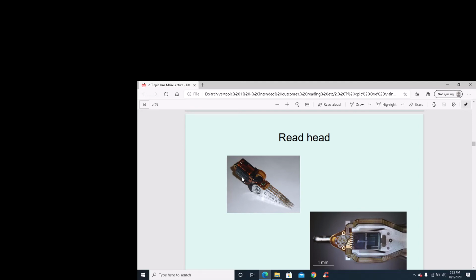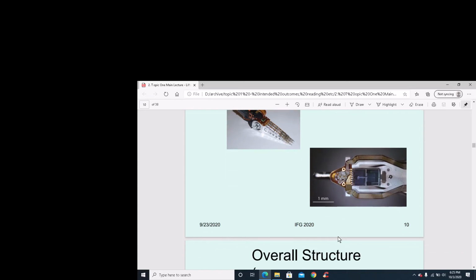I've got some electronics here, and the actual electronic read head is in this vicinity here. So that's what it looks like, and it's packed with microelectronic circuits. And here it is again. The scale of this device is that this distance represents 1 millimeter. So the read head is going to be somewhere in this area, packed with electronics, and the data flows out after it's been identified whether the data is a 1 or a 0.